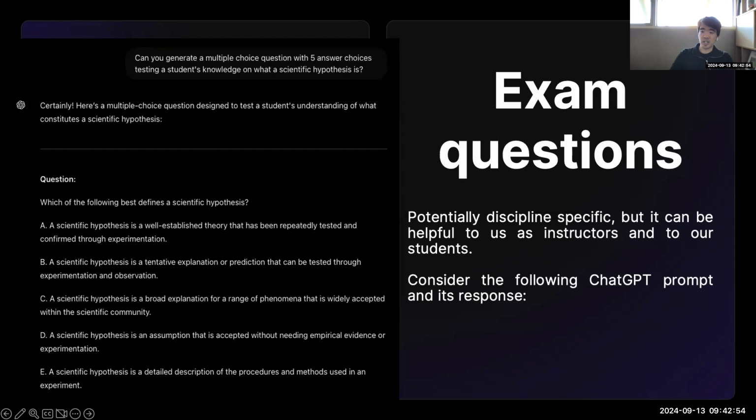David mentioned in the chat here that he's done this himself. He's had ChatGPT provide variations on the theme on exam questions, which is really awesome: basic principles for different actors, situations, etc. You can create a lot of different exam versions this way as well, which would be really helpful.